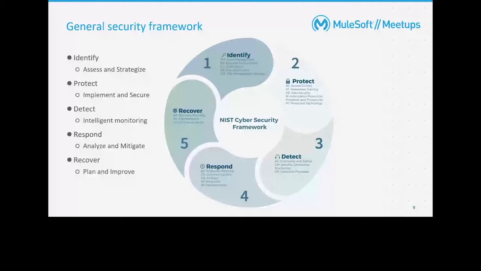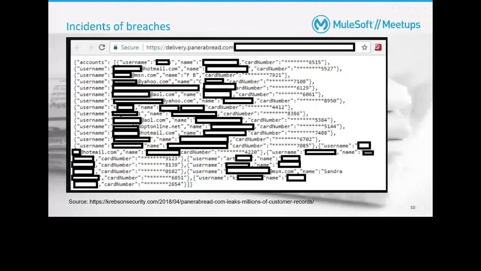This was brought to notice by one ethical hacker who tried to access Panera Bread's URL and tried to access data of all the users that were customers of Panera Bread. And as you can see on the screen, it was a very simple attack for him. He just had to hit the URL and he could get all the users' data, like their email address, names, credit card numbers. This is just an example of a poor design of an API.